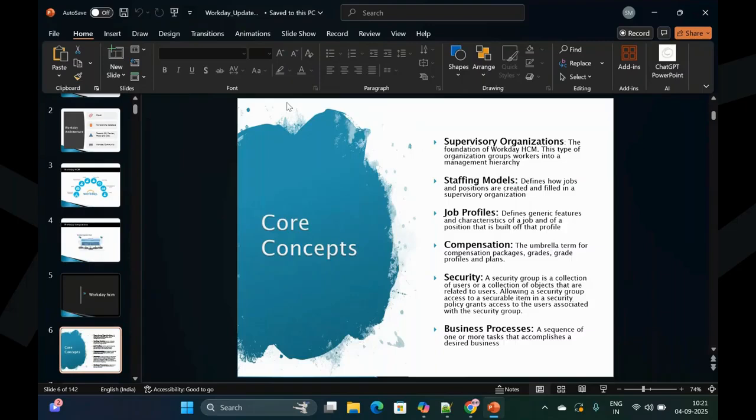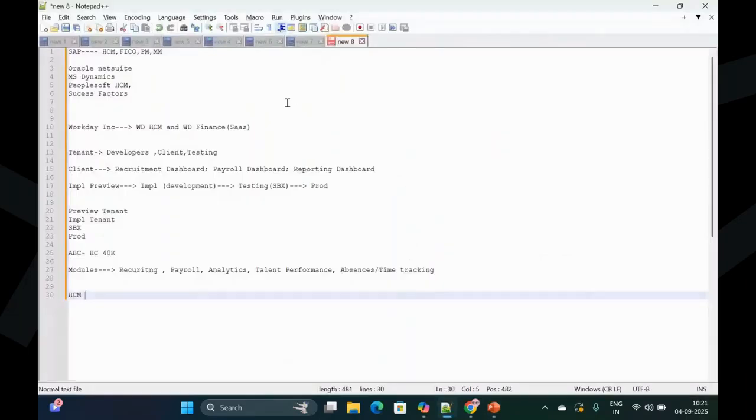Whoever might have some domain experience at a different level, or you may be from SAP, PeopleSoft, or other development, non-technical, operations or HR backgrounds, anything you might be, you need to understand the core concepts. You may relate or you may not. To get into Workday, you may not require any prerequisites.